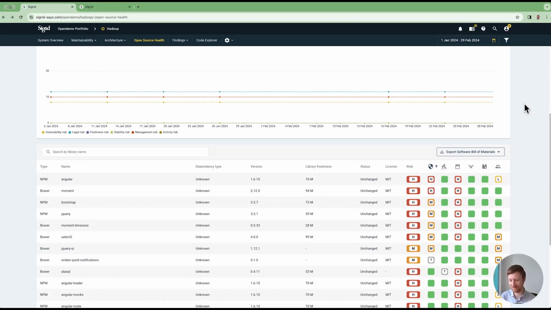Exactly. Many organizations have already defined what kind of open source licenses are acceptable or not. So you can check that beforehand. And then once it's in Sigrid, you can double check whether you've done that correctly. But to be honest, the biggest part of open source is also keeping up to date.